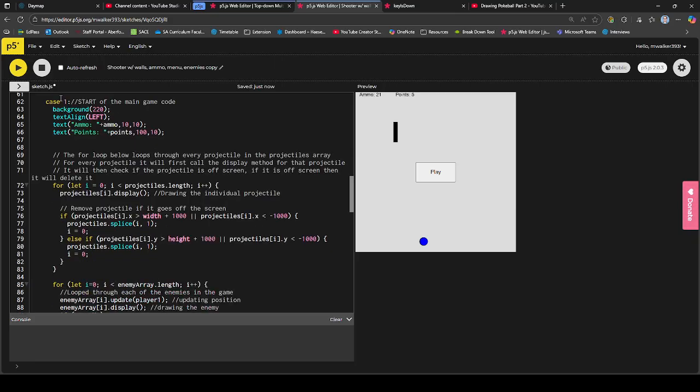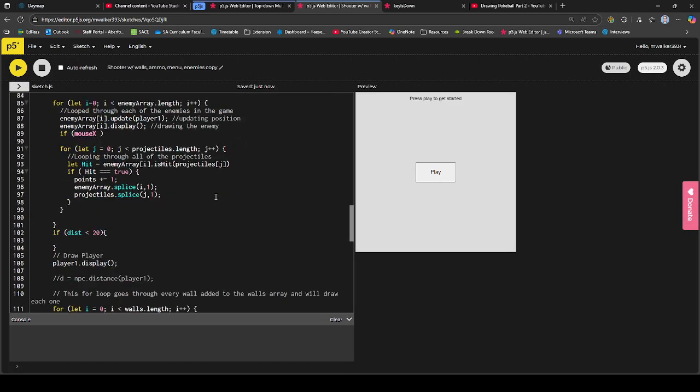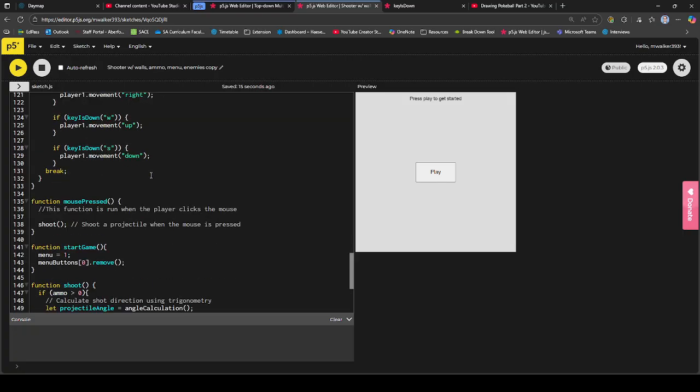Now, when we press the play button, that will change the menu variable to be 1. And so now we look at case 1. What we want to do, as an example, is once all of the enemies are dead, so there's no enemies left, we will switch to a different level.